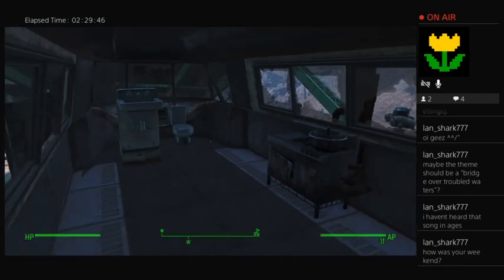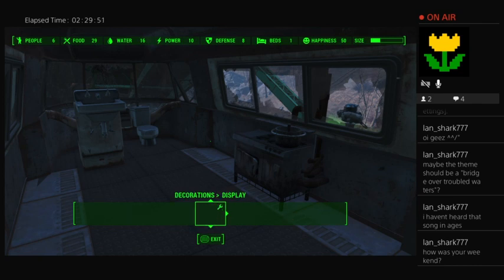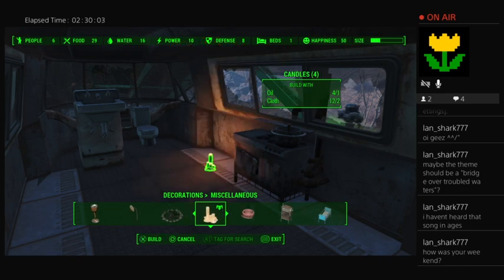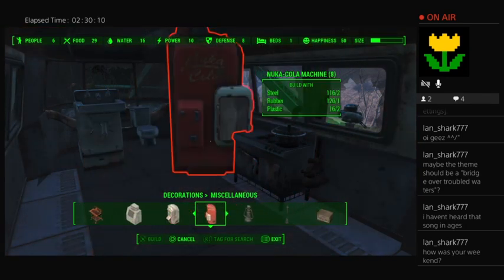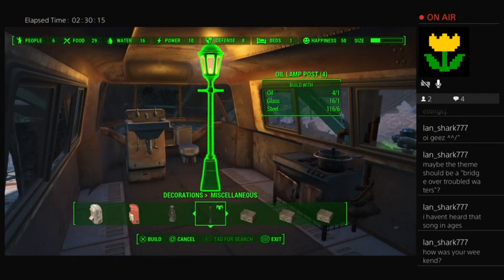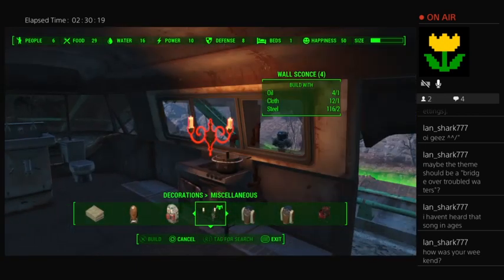Oh, I need candles because it's going to get dark in here. And I don't want to use anything powered up here. I don't want to run any power lines. So what you do have is oil powered things. Now I don't have a lot of oil. I could make four candles, but there's also not fork handles, but four candles. There's the oil lamp post, which is very nice. There should be wall mounted sconces, yes.